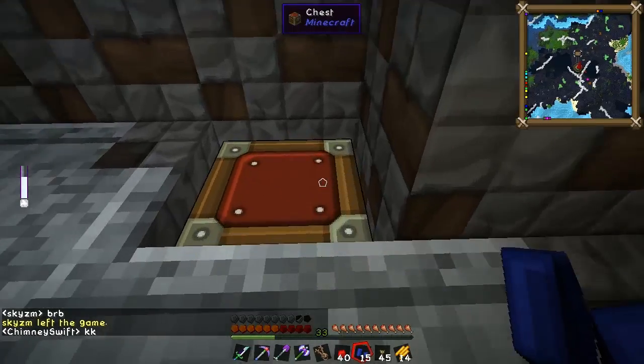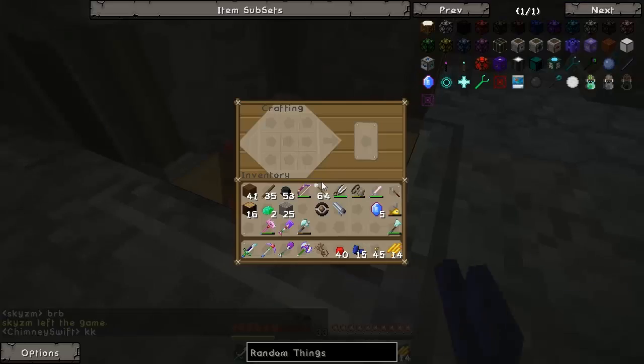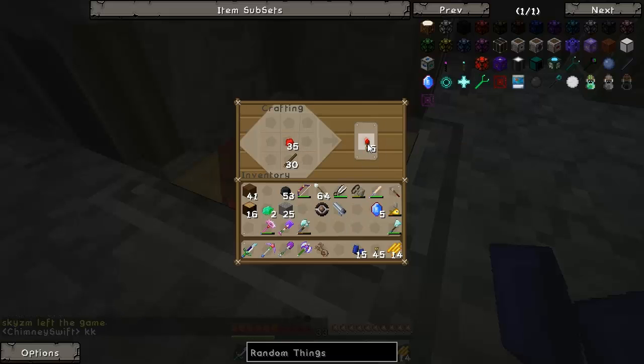All right, Schism left the game. Nobody's online anymore. Nobody wants to be my friend. Okay, it's okay. We're gonna make this anyway. I think this is gonna be really cool.